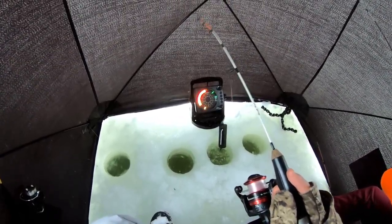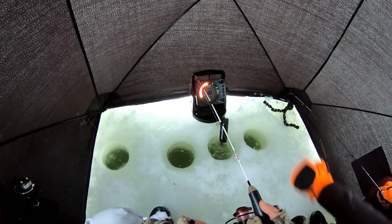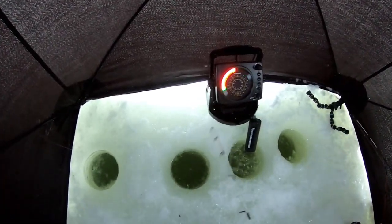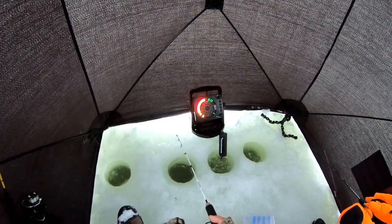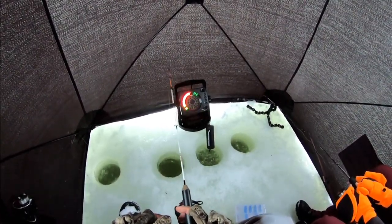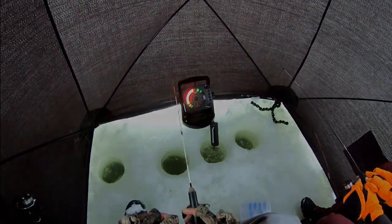I got a fish! Oh, he bit it. They're nipping at it — I didn't even lose my worms, they're still there. There's so many fish down there, bite our stuff! We keep marking fish in and out of the area down here in between 10 and 14 feet. We are just struggling to get them to bite.